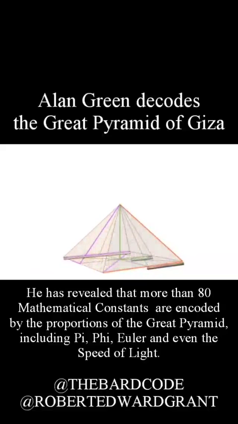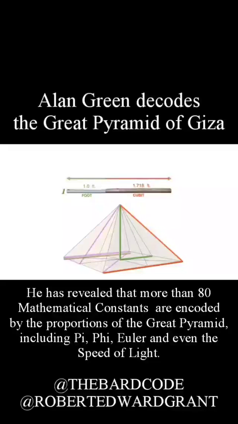If we reduce the green, foot, to unity, the red measures 1.718 feet. This is actually the structure of Euler's number E, the ratio 1 to 1.718. And so the cubit is E minus 1. This is the relationship between foot and cubit.